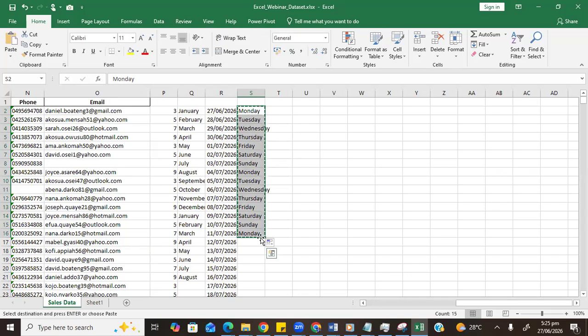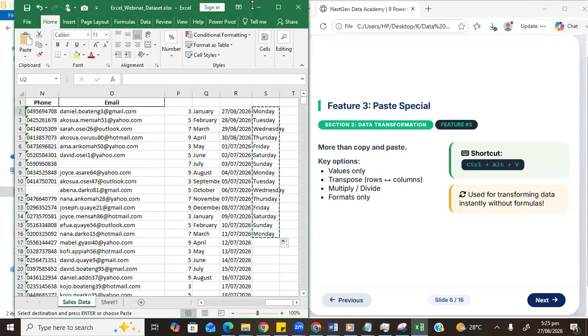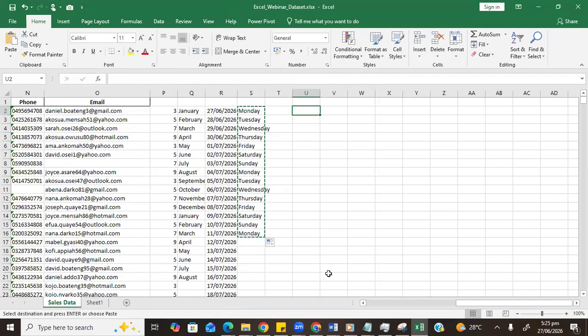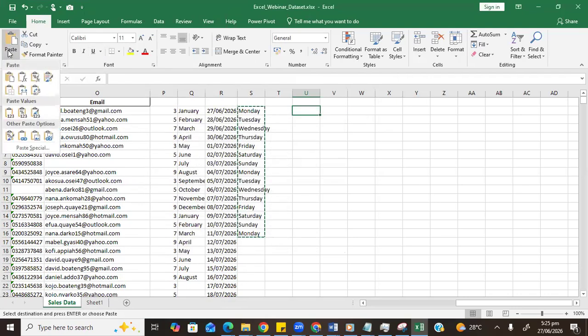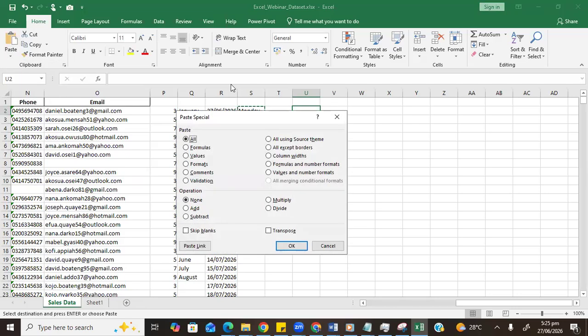What we do is copy, and then the command is Control Alt V. Press Control Alt V at the same time, don't release them one by one, and it will appear. Or you can come to the place where it says paste, click on the down arrow, and then click on paste special.